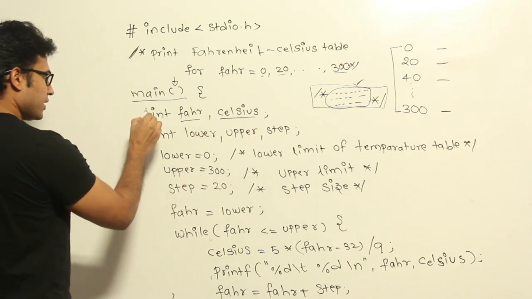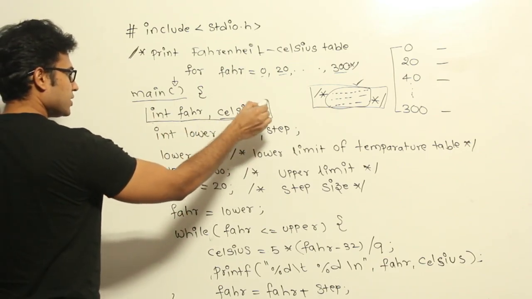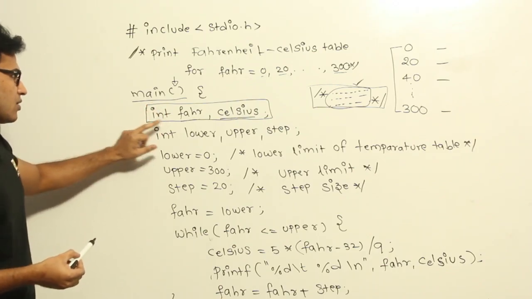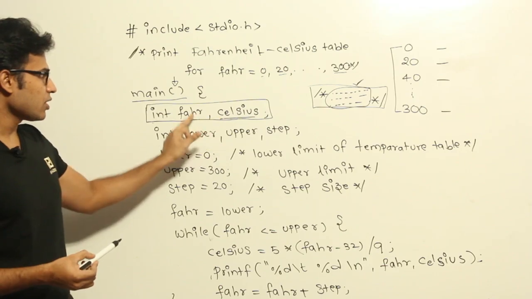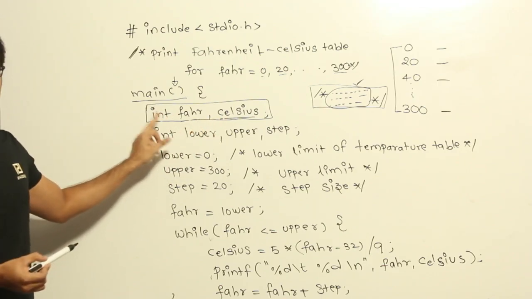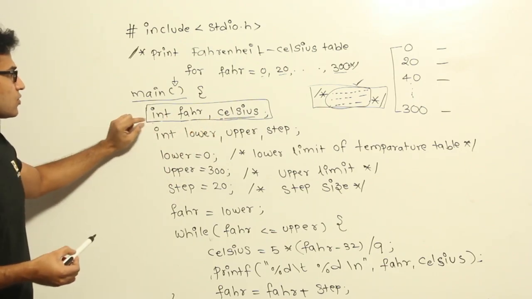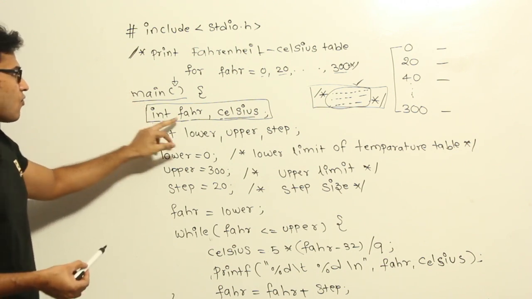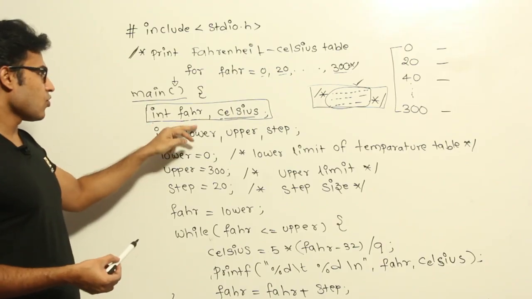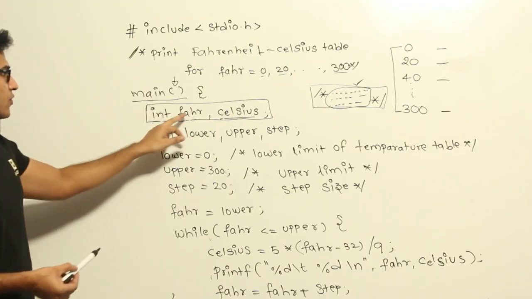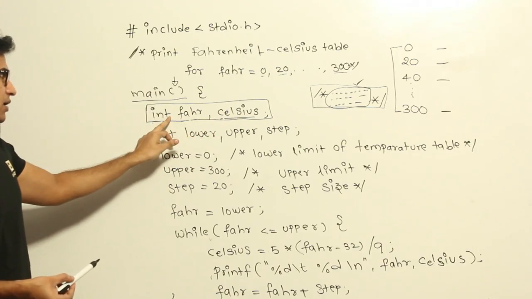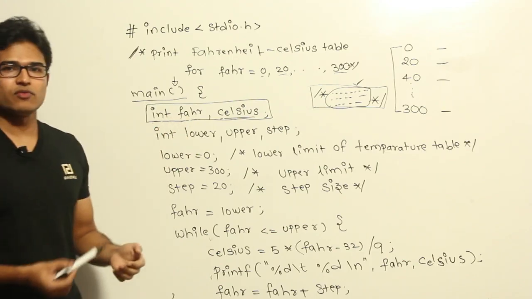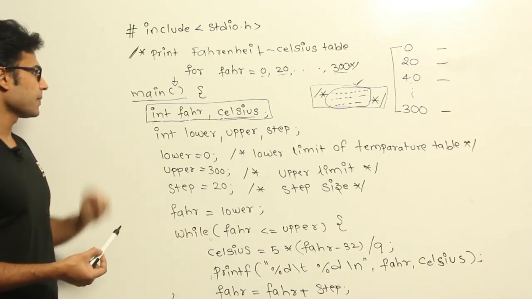Now if you observe this entire line, int Fahrenheit, Celsius, this is a statement saying that Fahrenheit and Celsius both are variables of type int. Int means integer. This is called a declaration. In a declaration, we generally specify which variables we are going to use and what their types are, and we can have any number of variables of a type or variables of different types. Later we shall see what types of variables are possible. Here we are just using integer.